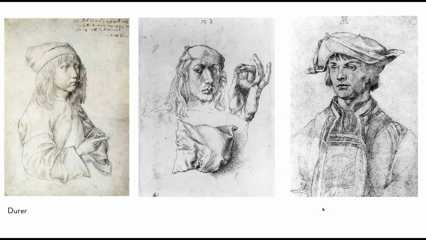We're looking at Albrecht Dürer here. Around 1484, he was around 13 years old, and he did this portrait of himself. He would carry this portrait around rolled up so he could show off to potential clients that he would be working for. So he would very much use this as a tool to show how good of a draftsperson he is. This was a drawing he did when he was 15, a self-portrait.